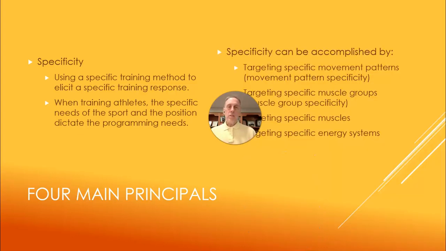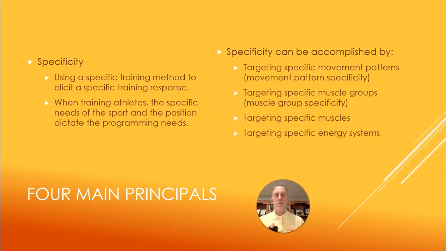But the point is, the specificity comes from targeting specific movement patterns, and it could be targeting specific muscle groups. I need to get bigger biceps, got to get swole when I go to the beach. You can say I'm going to target specific muscles, like your biceps. And then you can target specific energy systems.